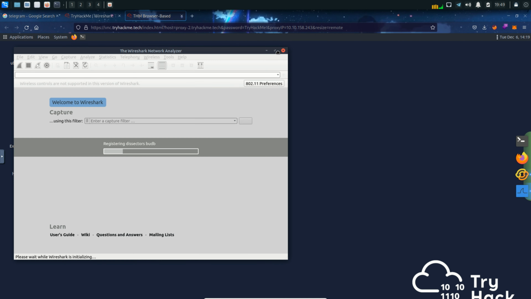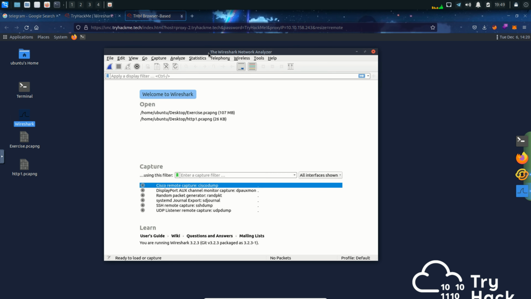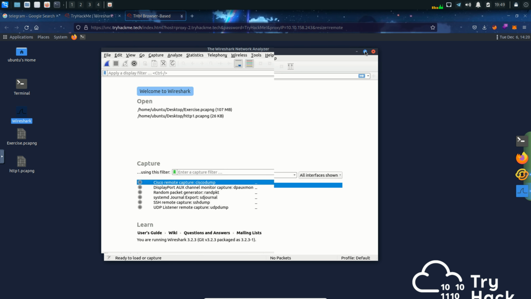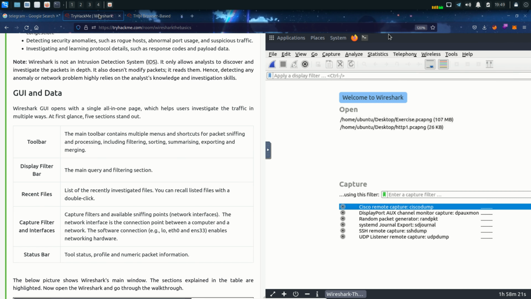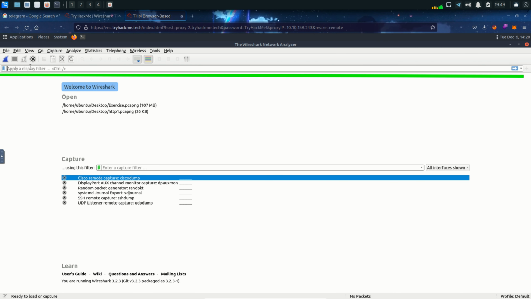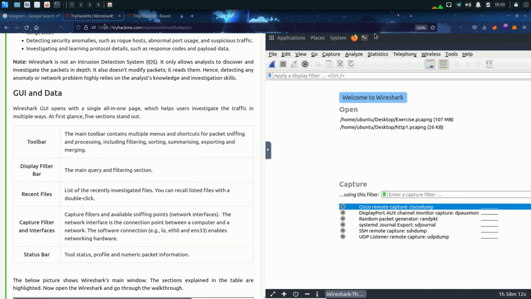So let's open Wireshark now to have a GUI look. In the first bar, we can see file, edit, view, go, capture. This is the toolbar. Second comes the display filter bar. This is the filtering section through which we can apply different filters to filter packets. Then come recent files.